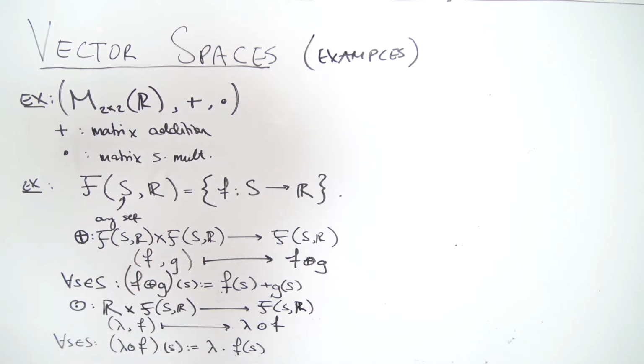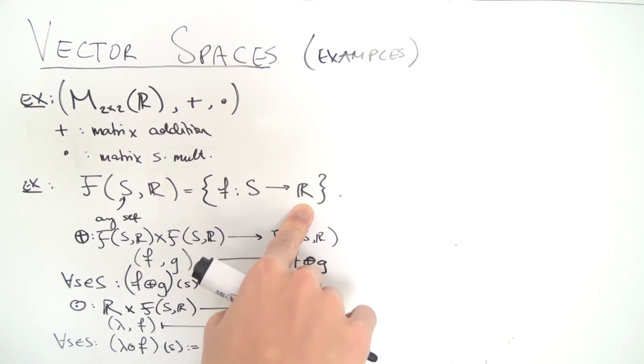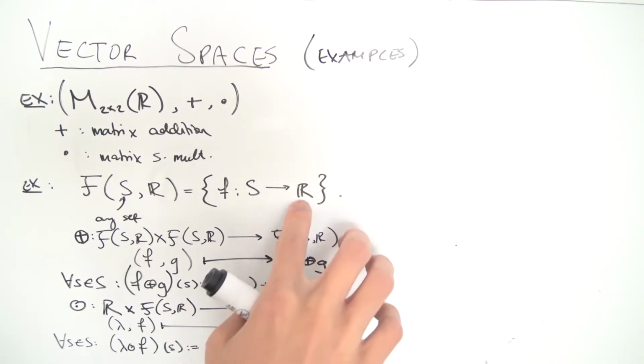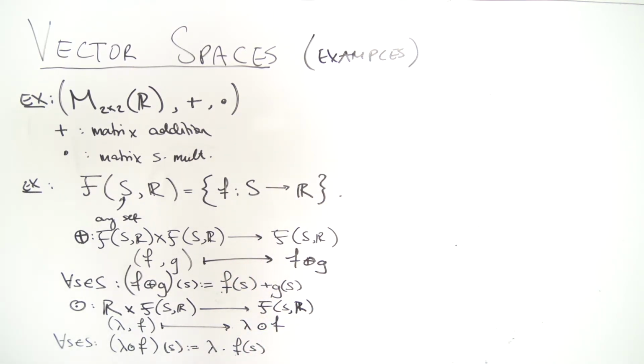We also need to check that these operations satisfy those 8 axioms, and those are quite easy to check, because what you can do is notice that R is a vector space, and you can inherit the vector space structure of R onto all these maps over here, because they all map to the real numbers. So first of all, we can check that F circle plus G is commutative. Why is it commutative? It's because it doesn't matter which way you add these two functions.